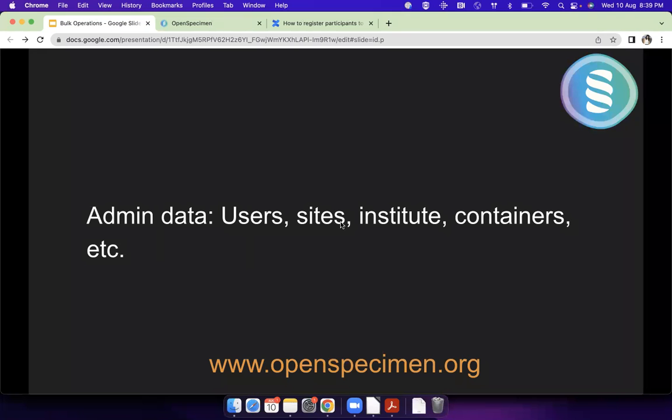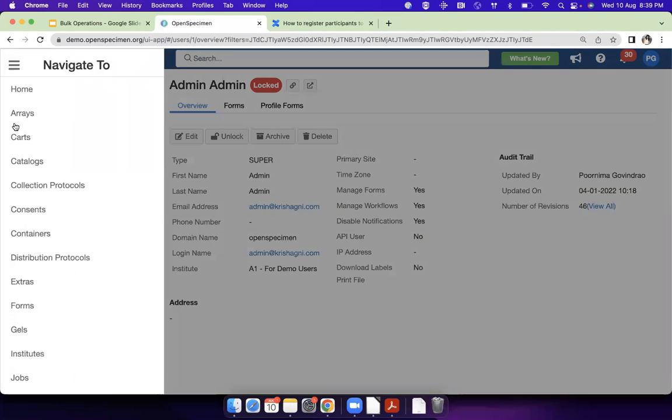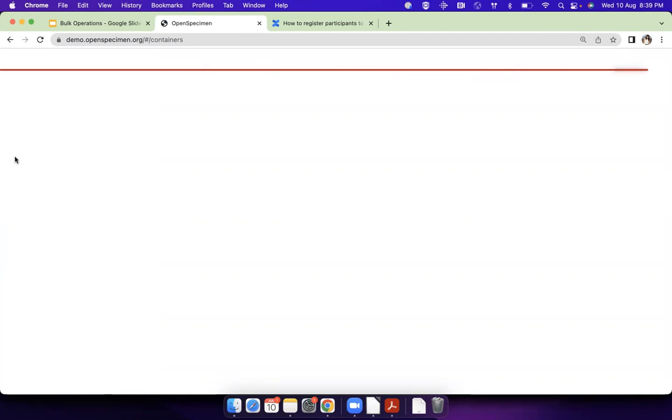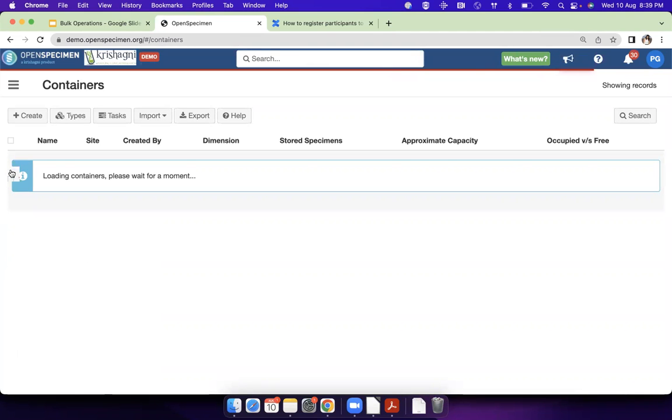The next, similar kinds of edits are possible in other administrative data like sites, institutes, containers, and so on. They are more at the level of, for example, if I go to containers and select the containers, just to show you.